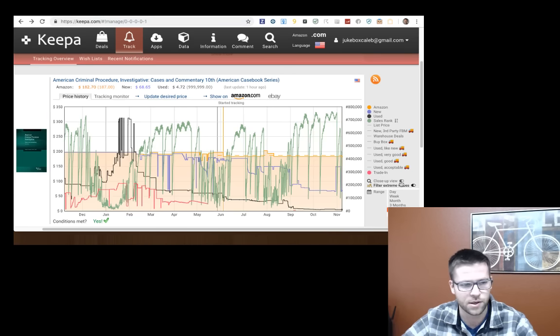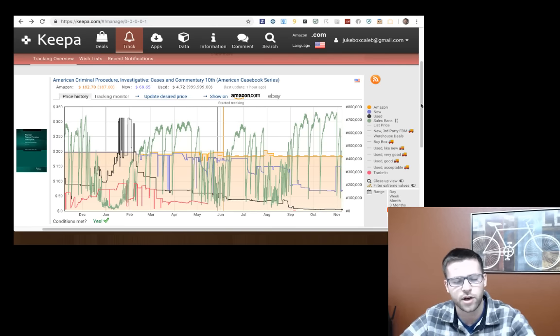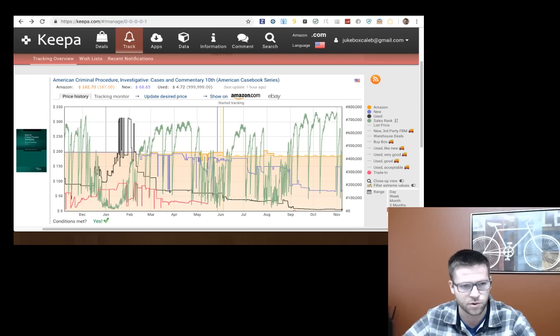One other thing is it will show you the trade-in value as well. And you can see that most of the time the trade-in value stays at some percentage of the lowest used price. It kind of tracks that black line. There's a reason for that. It's because other people are trying to buy those books. When you trade into Amazon, you're actually not trading to Amazon. Jeff Bezos doesn't really know what to do with books anymore. He's really good at running a marketplace. So you're actually trading into companies like BookBite or Follett or some of the wholesalers as well.